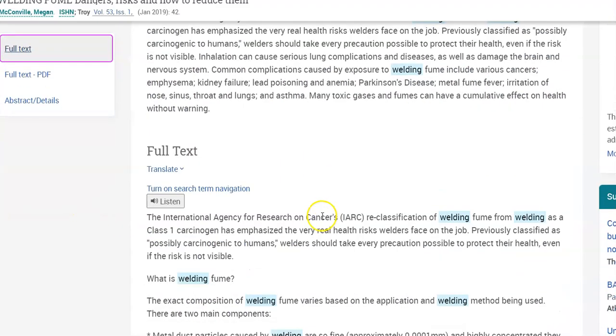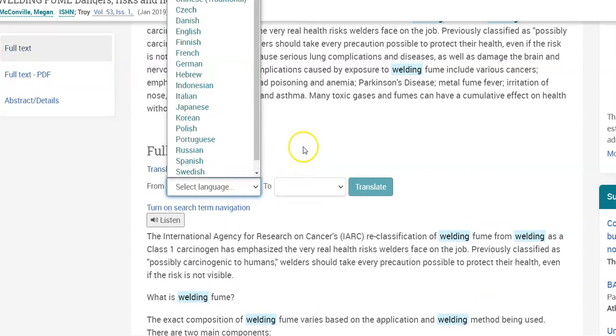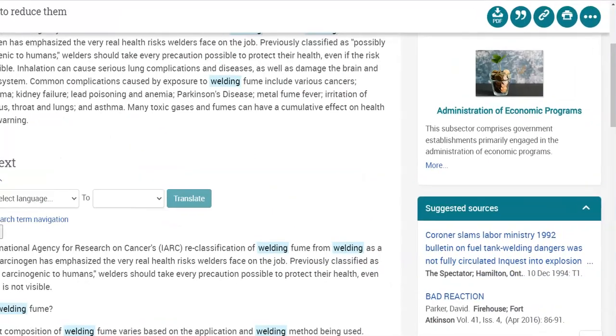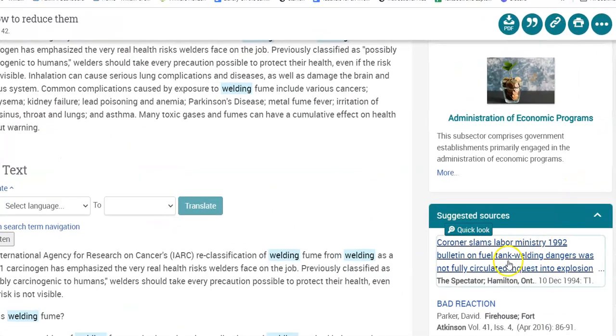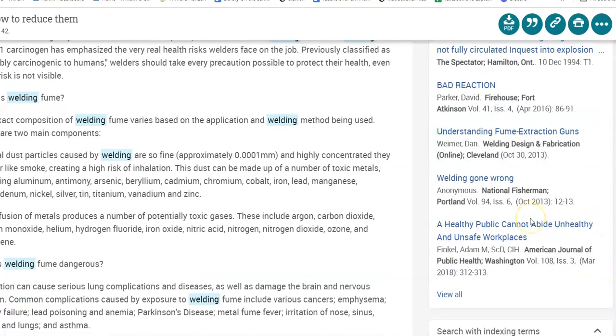Let me show you what you can do with that. You can translate it, and you can listen to it using a really bad computer voice. Translate? Yes. You can pick a language to a language, so English to whatever, and it would translate this page. What I like about this is if you love this article, you have this. That's right, you have discovered the Netflix of the databases. That's going to be ProQuest.